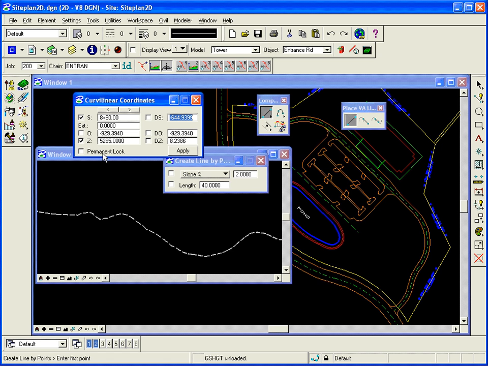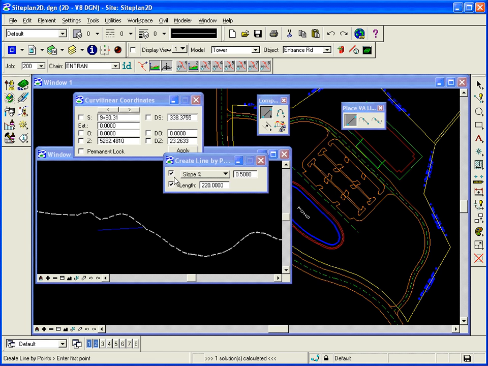So instead of me clicking in the view to send a data point, I'm going to send the data point via the curved linear coordinates dialog, click apply, and that way I put that one point on the profile line exactly at 5265, station 890. Now maybe I want to lock a slope in, for example, so I'll say let's go 0.5% slope would be good, and I'll run that slope, let's say 220 feet. That'll get me beyond the edge of the parking lot there.